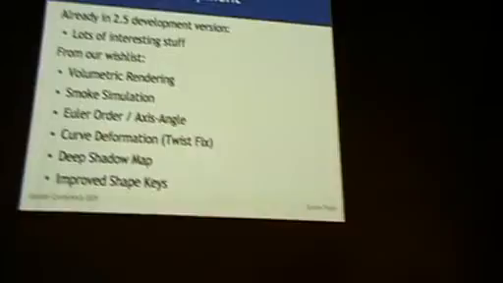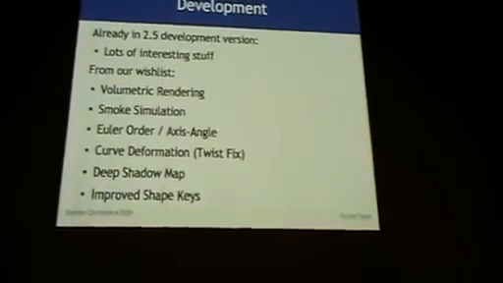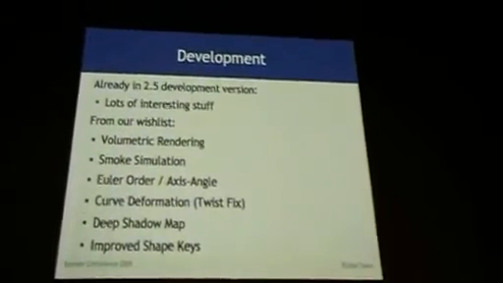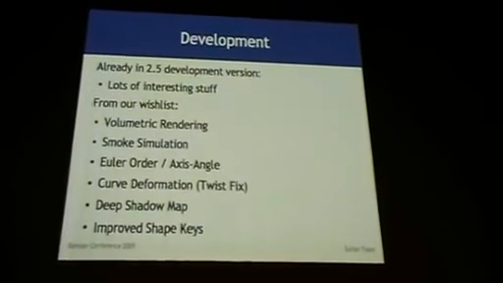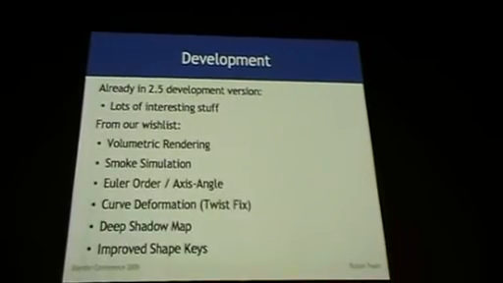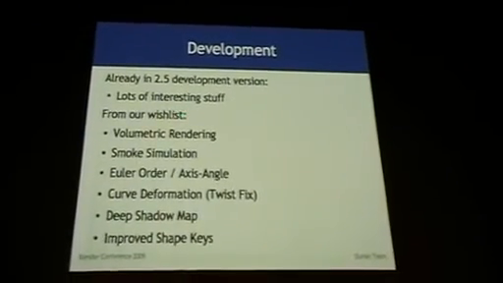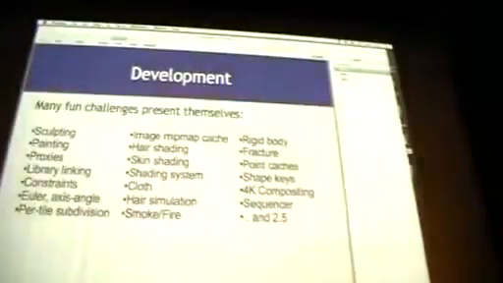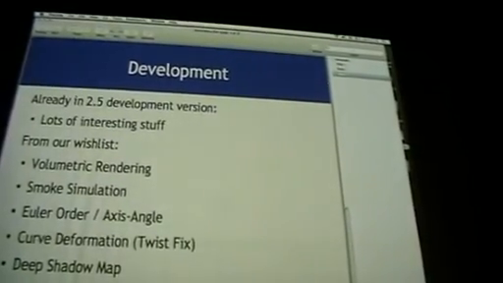We have a basic deep shadow map implementation now. It's sort of limited, but it's stable. It works. Well, in the last week we've also been doing some improvements to shape key editing, which wasn't in the presentation. It doesn't seem very stable, but it works a lot better on my computer than on the Mac. Okay, so that's pretty much it for development. Thanks.